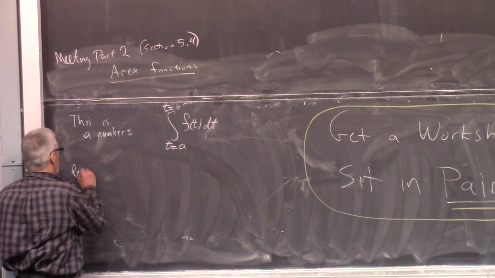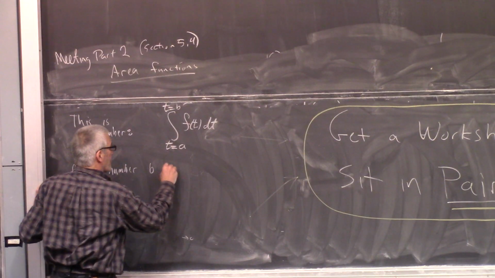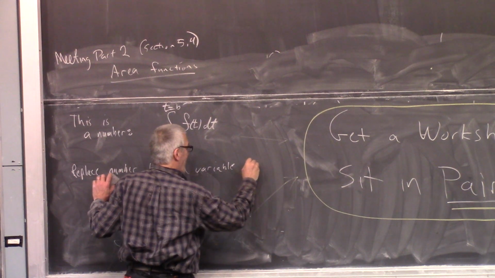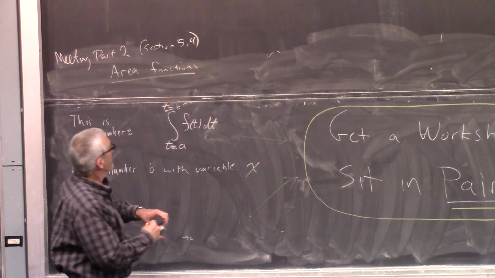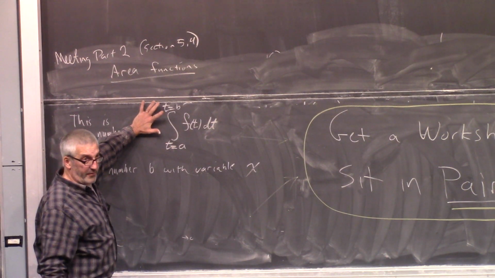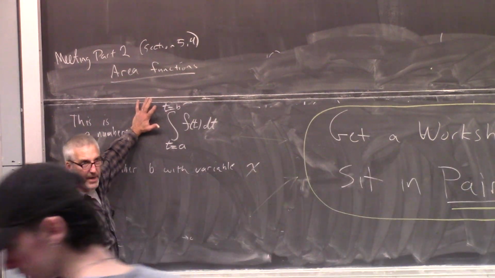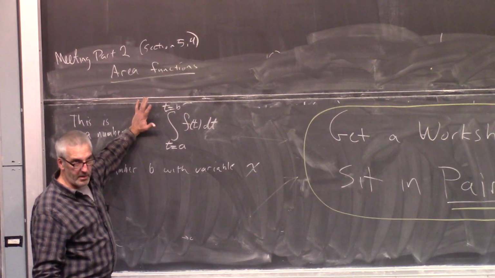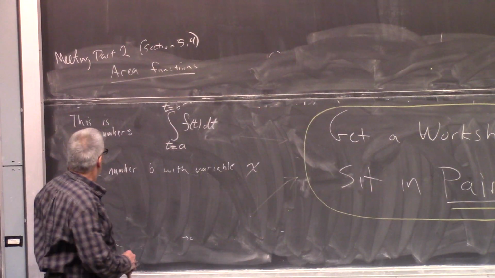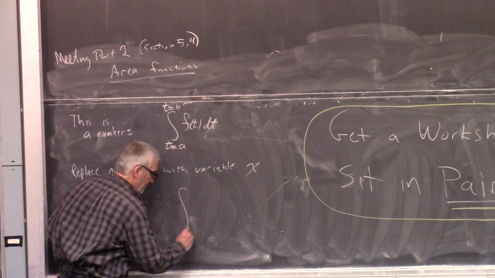So now we're going to replace the number b with a variable x. So notice, again, in this expression, this is a number. If you want to say that t is a variable, well, from the outside you don't see the variable. This is like a black box, and all it produces is a number. You don't know how it got it. Just something went on inside that black box. But if I replace b with the variable x, I get this.